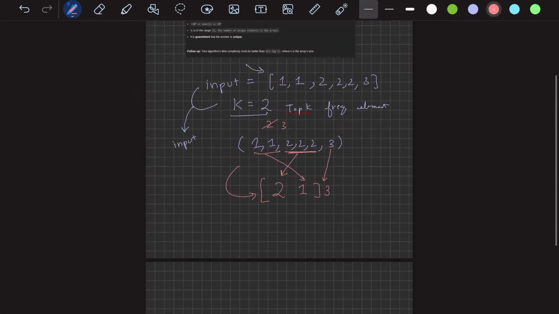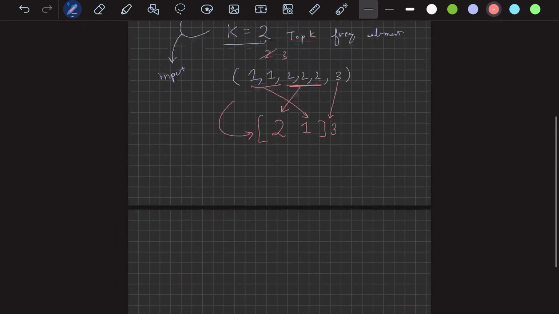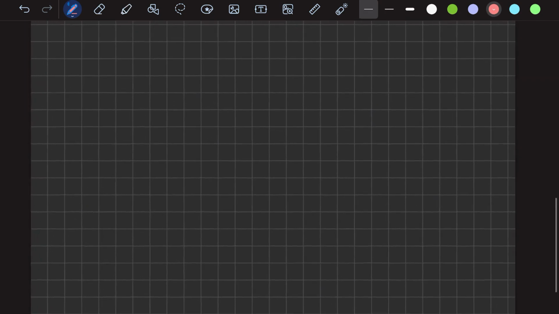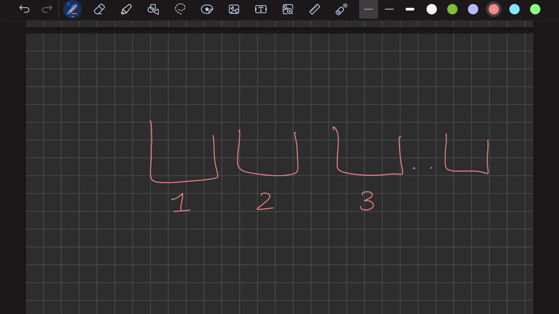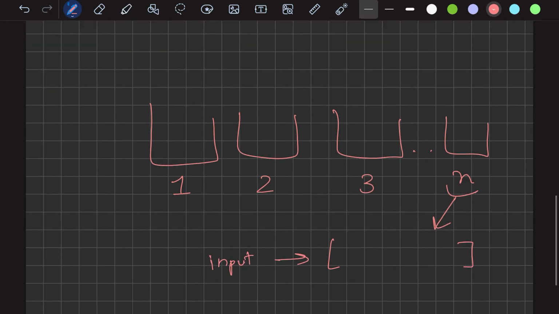So how can we approach that? There are multiple solutions to deal with this question, but today we are going to solve it with the help of counting sort. In this type of sort, there will be a bin kind of system. These bins will represent a count. So let's say this count is 1, this count is 2, and this count is 3, and so on till n. n will be the size of the input array. And why should it be n? Because all these numbers represent a count.